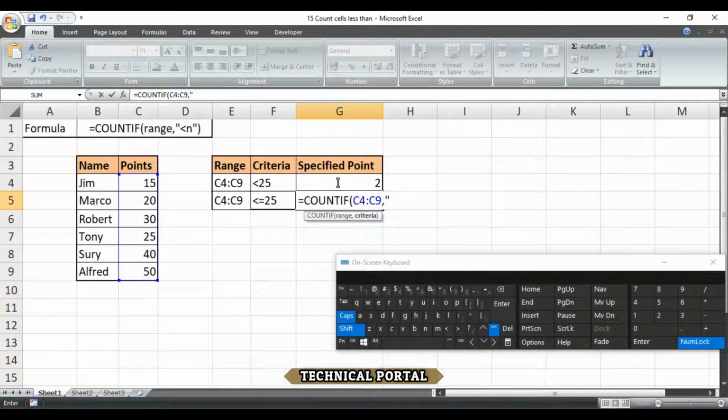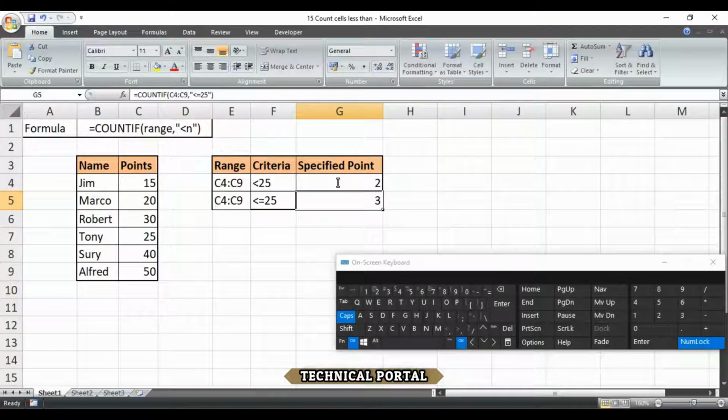Here you have to put the less than symbol first, then the equals sign, then write the criteria, then close the double quotation, close the bracket, and simply hit enter. Here it is. Now the result is shown including 25. It is shown as less than or equal to 25.